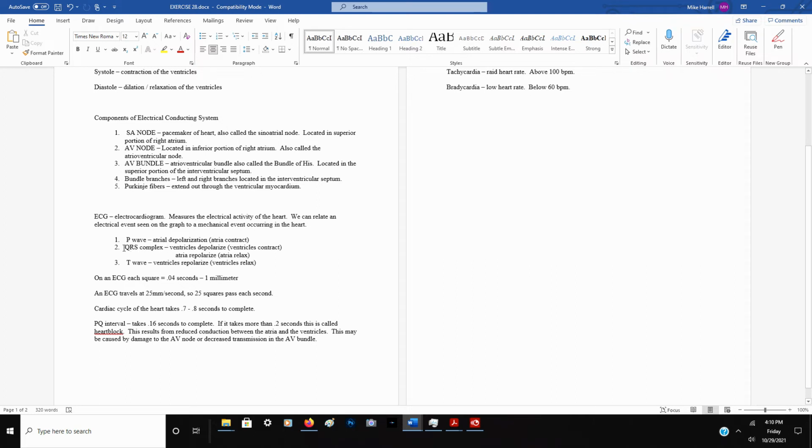Now the second wave is going to be a much taller, much larger wave. Reason being, these are cells depolarizing in the ventricles, and there's far, far more muscle in the ventricles than there are in the atria. So with more muscle cells generating electric signals, you get a much bigger, taller printout for this wave on your little picture. And again, we'll look at some of these in another video coming along. You've probably seen one before. If not, we'll go over it. So the second wave, the QRS wave, shows where the ventricles are depolarizing, which is when the ventricles are contracting.